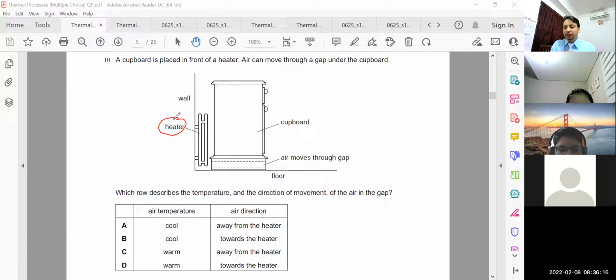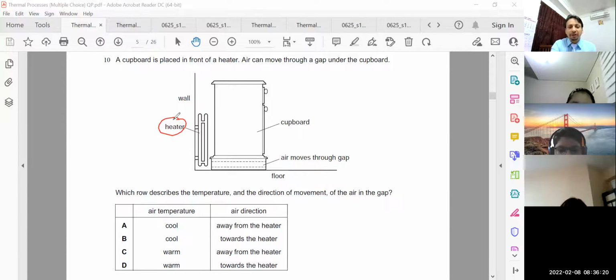What is the purpose of the heater? It will heat the air. Whatever air is in its surrounding, it will heat it, and then the hot air will move upward. The hot air will move upward, children, and the cold air starts settling down, and that's why in the space that we have, there is cold air. So I will say the air temperature will fall. Where is the air, children? Here in this case. So the temperature will cool. So it means option C and option D are wrong.